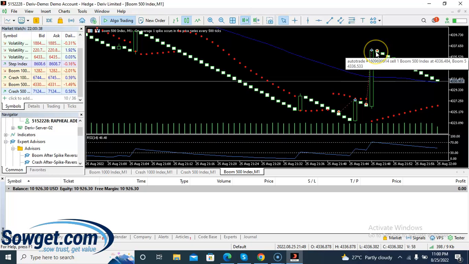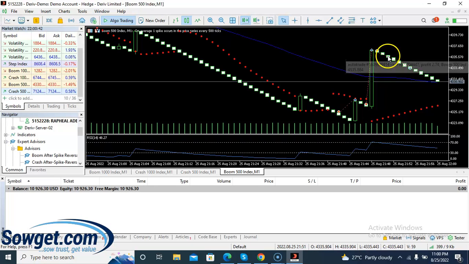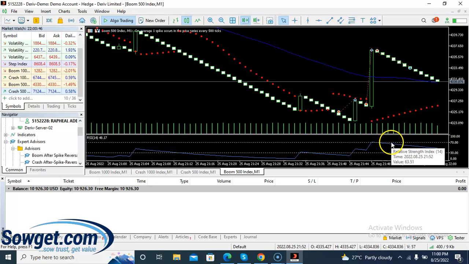If you wanted to sell this market, you could have entered at this third candlestick here, because that was when the RSI started telling us that the market is falling. Though it's still not too late to enter a sell here, as long as it's not yet gotten to the oversold region. So that is the RSI for you.